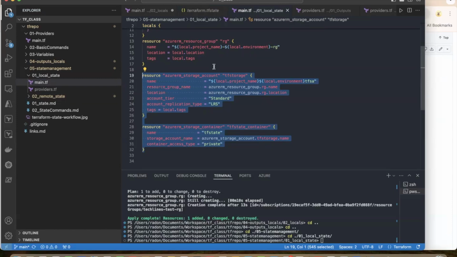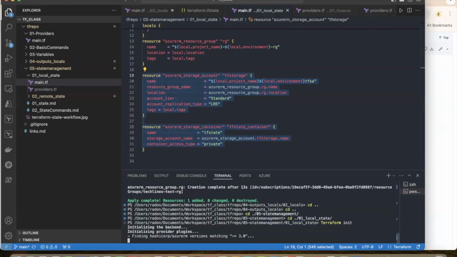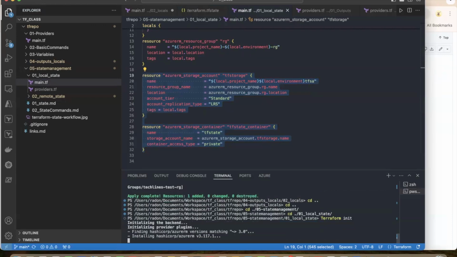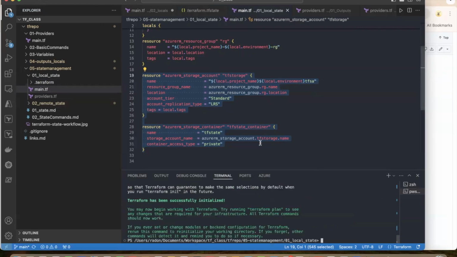So I just thought I will keep this as part of the local state lab. I'll go ahead and run Terraform init. I want the storage account and the container to be created as part of this lab.